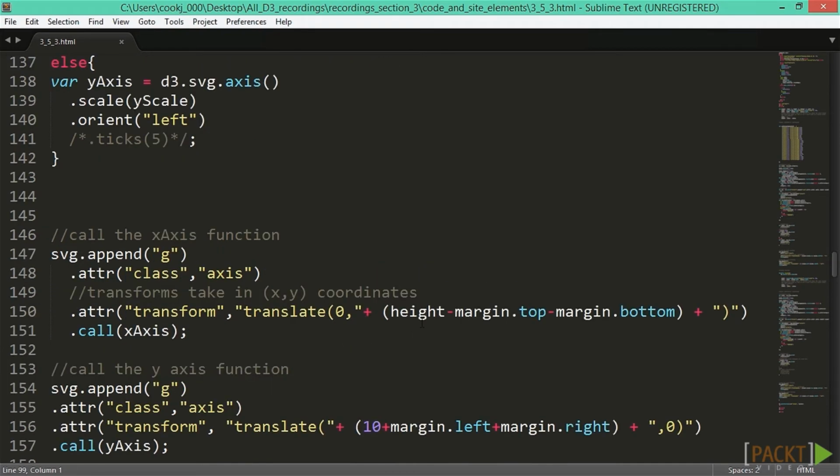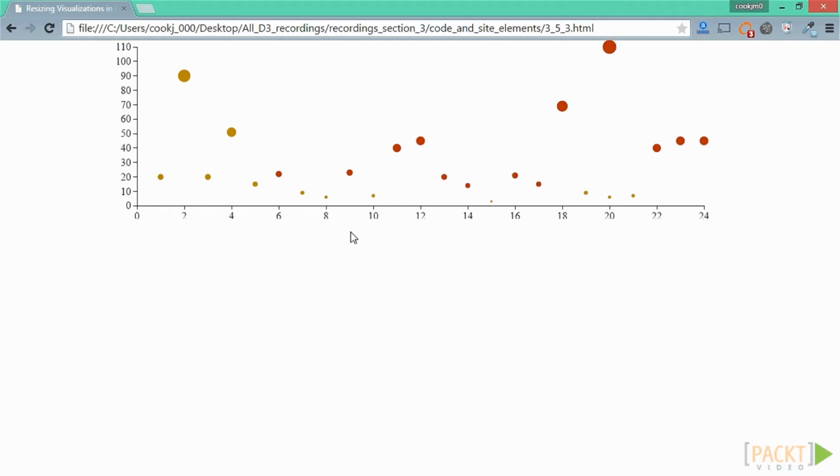We'll also need to update our use of height and width in our transform translate calls, if you'll remember from rendering our x and y axes. In the source code, this is on line 150 and 156, where we previously used static values that adjusted our margins to make them legible and to make sure they fit into the SVG. Now we use our margin values to give our axes a bit of extra room to be seen. Notice how the y-axis uses the left and right margin because it's being positioned horizontally, while the x-axis uses the top and bottom margins because it's being positioned vertically. If you save what we've got and open it in the browser, you should see a site that will take the width of the container as its own, but based on what we covered in this video, won't shift responsively.